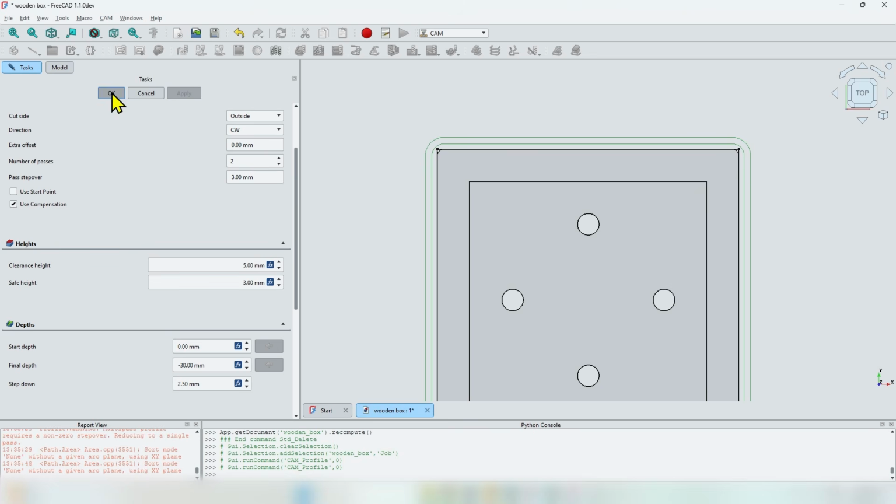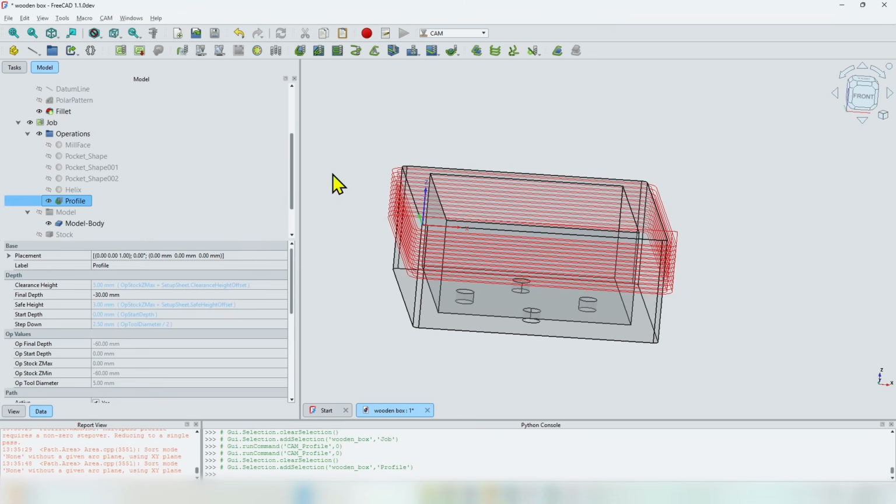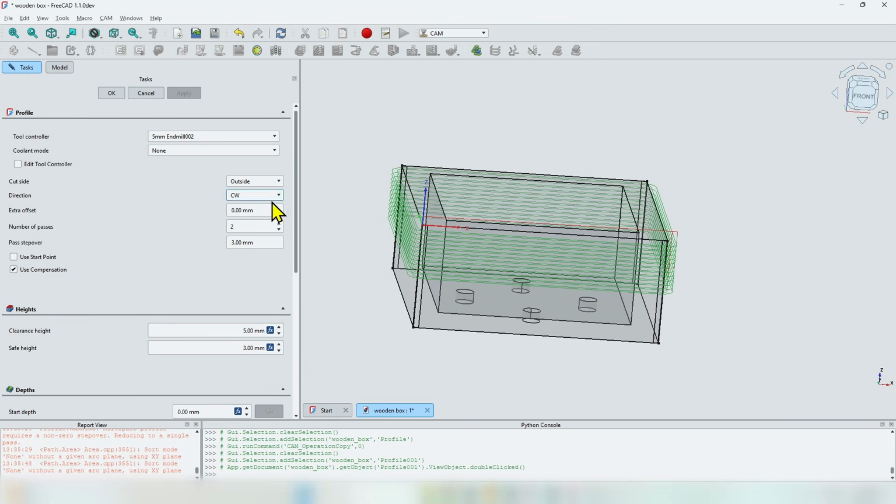Let's click on the OK button, and now let's duplicate the profile operation. Double click on it again. Let's set an extra offset of 0.1 mm, just as we did with the pocket operation. We want it to cut slightly outside of the object so it doesn't touch the wall here with the part of the tool bit that is not cutting. I want to do that because otherwise it will rub against the material and it will heat up, it will leave burn marks on the material and the tool bit might break.